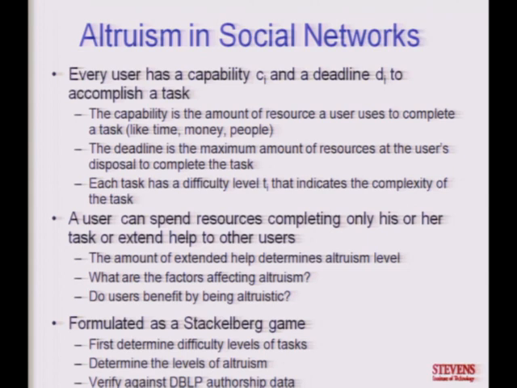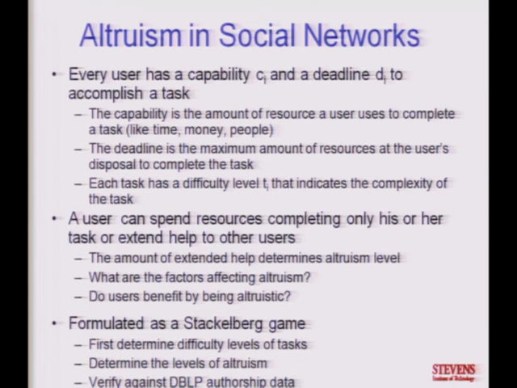Now we are seeing how much of my resources I spend on doing my own work and how much of my resources I spend on doing somebody else's work by extending help to others. And that extended help is what I call altruism. For this, we couldn't really measure it through Twitter data. So here we looked at DBLP authorship data. Here we are saying that if I co-author with somebody, I'm sort of being altruistic, which is not true because I'm getting a benefit too. I'm getting a publication to my name as well, right?